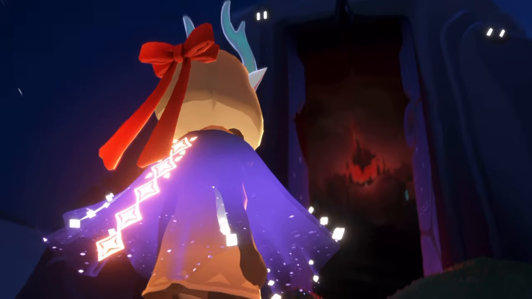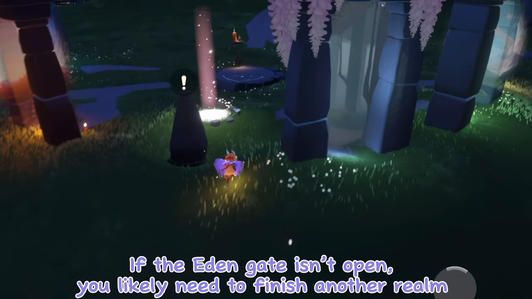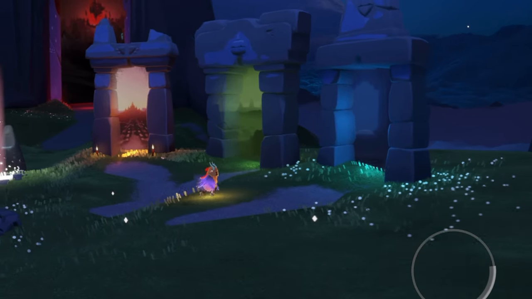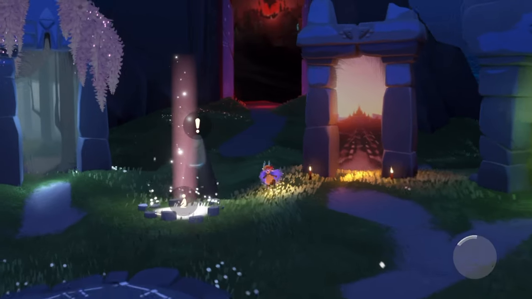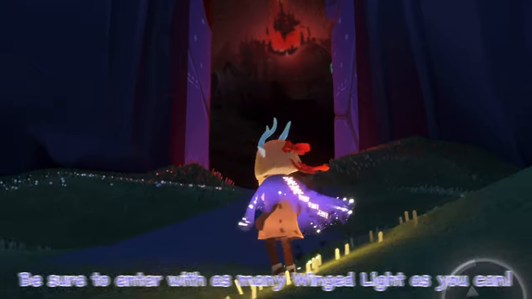Now, if this gateway is not open for you, that probably means that you have to complete a realm beforehand. So if any of these look kind of empty, that probably means you have to do the realm before it. Or if it's still not open and all of these realms are filled, just go to the Vault of Knowledge, go to the very top, sit down with the Elder, and then it should bring you into the Eye of Eden.